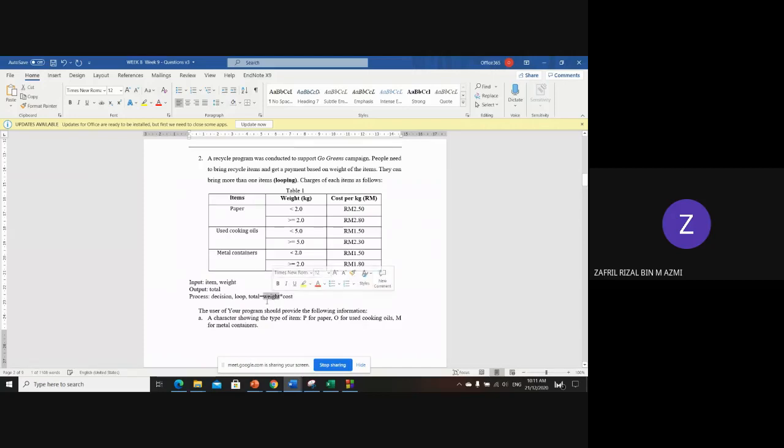Weight is the value entered by the user, whereby the cost is generated by the system based on the decision. So over here you need to list down what the decision is in detail and what the looping is in detail.